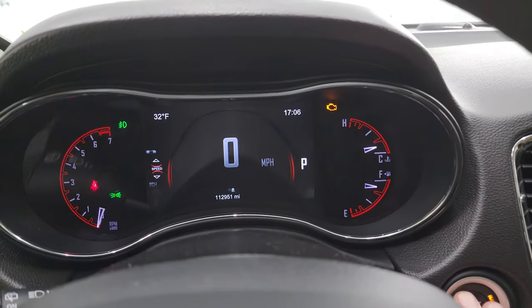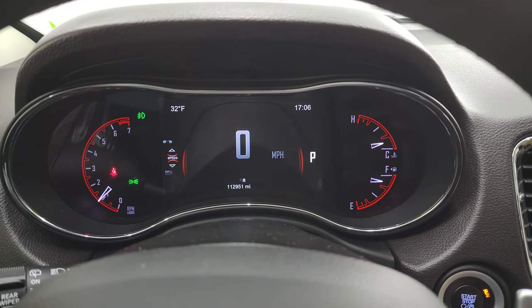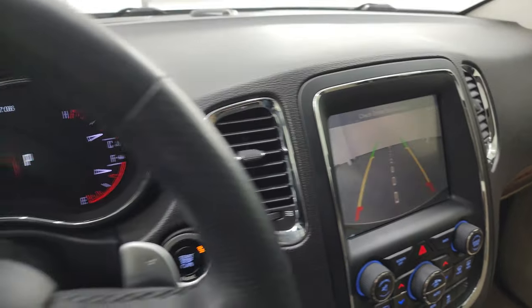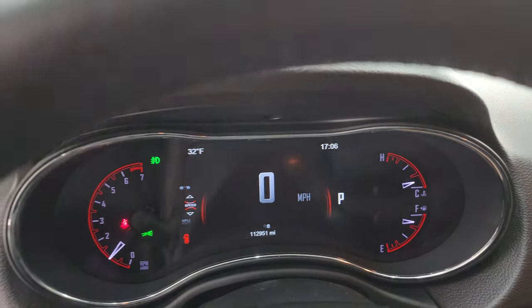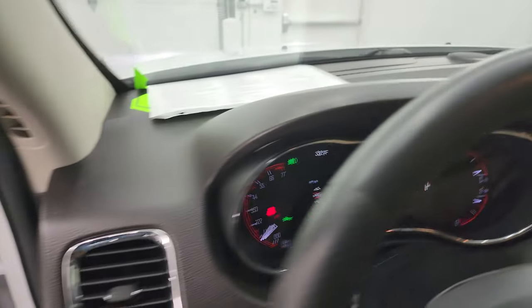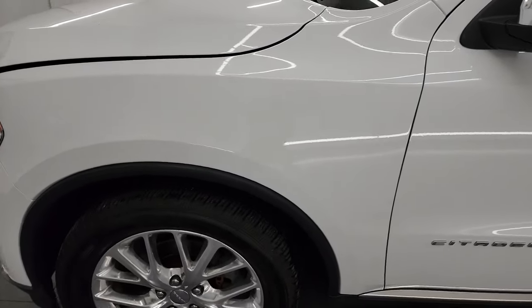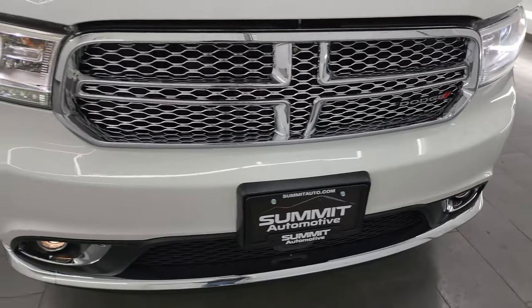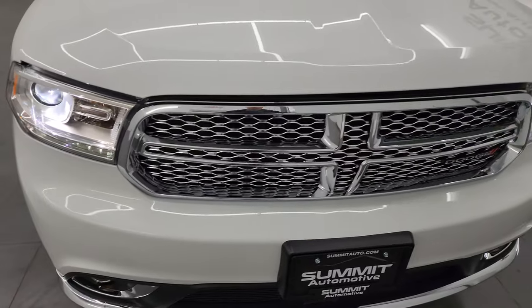Assist and 911 buttons in the mirror. Let's start it up and take a look under the hood. Starts right up — no check engine lights or anything like that. Did want to show you the backup camera — that is working nicely. And like I said, for 112,000 miles, this thing is in fantastic condition. I would personally like to thank you for checking out the video today, and hopefully from this HD video you've been able to verify the quality, condition, and options — and of course cleanliness of this vehicle all the way around. You can see those HID lights are very bright. LED running lights and projector lamp fog lamps are a nice feature as well.